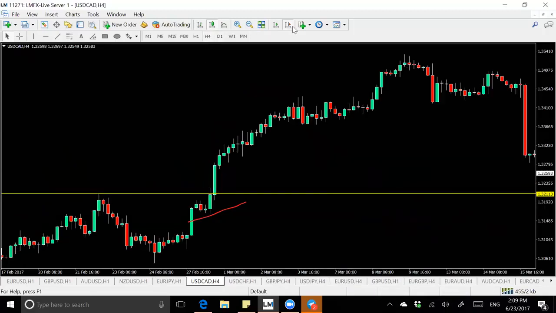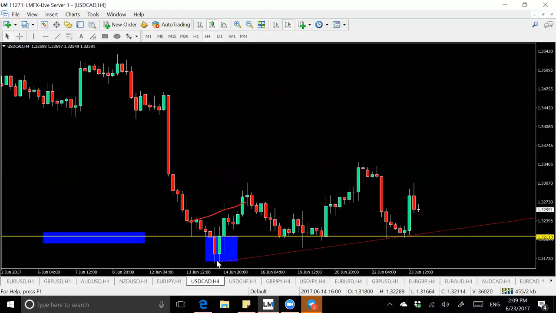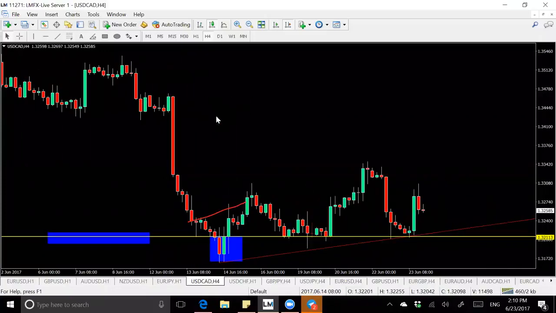Now we go back to the H4, which is why this trend line is not correct. You have to be aware of your surrounding support and resistance areas and what the price is doing. So in this case, this is just the support and resistance level. And look at that, it has been respected after that. So this is the most simple way I can explain the trend lines. Now let's look at some more examples.